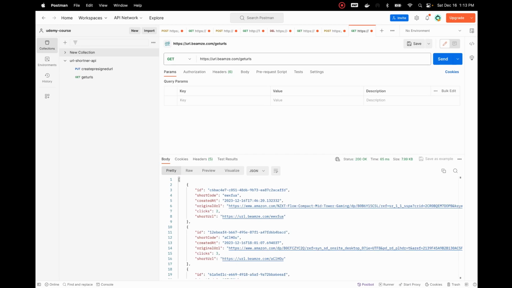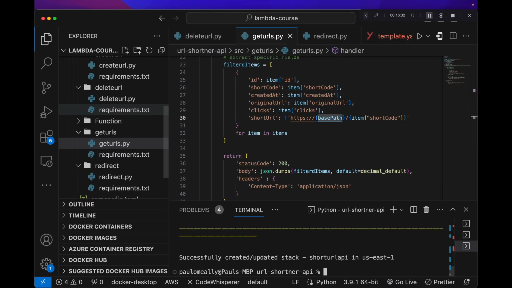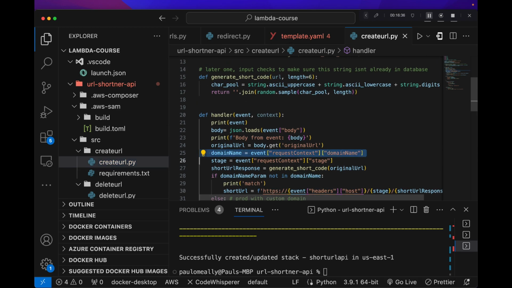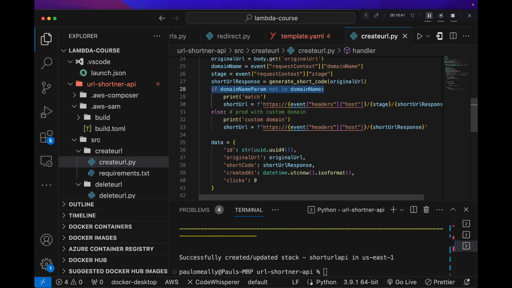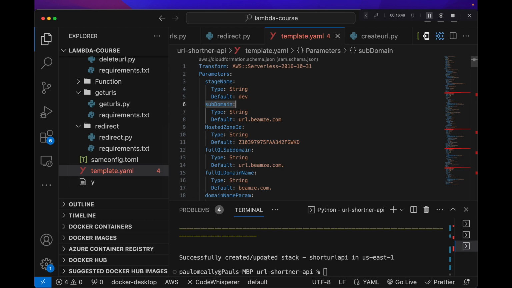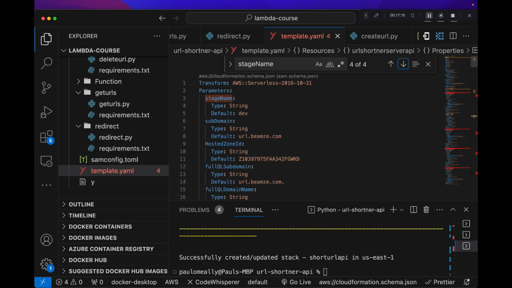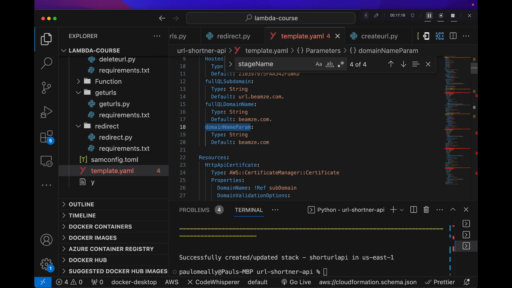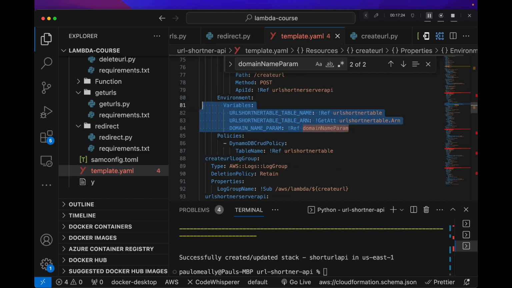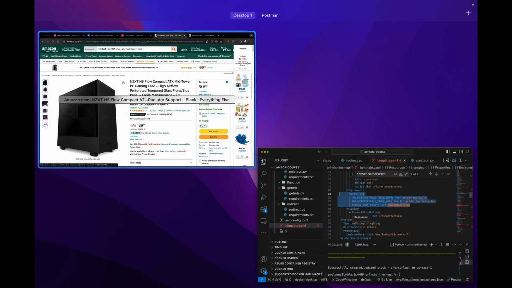We have a dynamic way of creating our URL. So if we go to create URL, we are checking the domain name and seeing if it matches. If it doesn't match, we know we're running in a non-prod environment, which would require stage. Else, we're using custom domain. Again, you can stick to using the stage dynamically if you're using multiple environments. So if you're deploying your first set of code in dev without custom domain, and then you're later pushing this to a production environment with your custom domain, this would work because you're deploying to two separate environments. It does pose a conflict if you try to keep updating the stage since it's dependent on so much other resources. So we did a nifty condition where we use the domain name param, and we use an environment variable, and later detect that in our code. So this wraps up the base code.